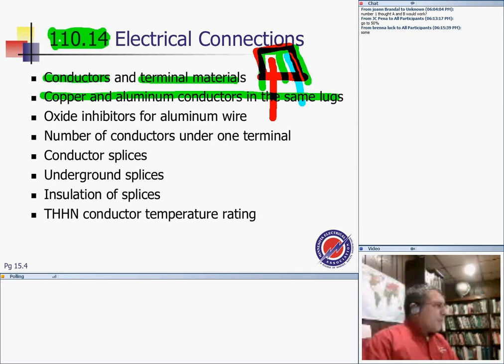If you have aluminum, the challenge, as we all know, is that it expands at a higher rate. Who cares? It's cheap and light, right? The challenge when it expands at a higher rate is this: you take 100 amps out of a feeder, hold the 100 amps for a couple of hours, and then drop that 100 amps to 25 amps because the load went down, and it heats and cools.